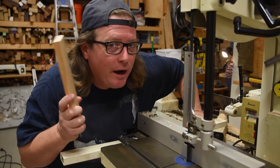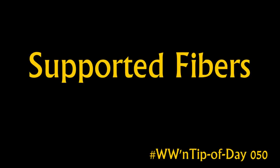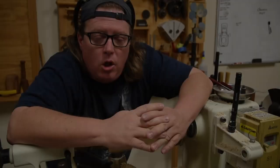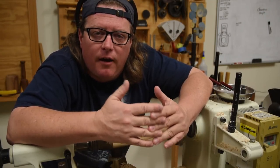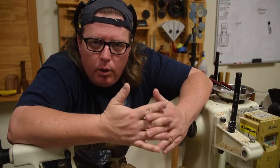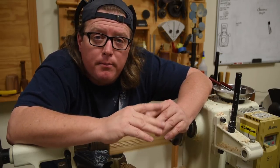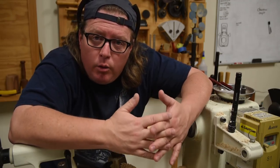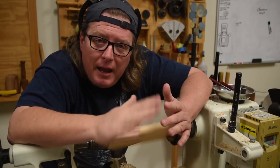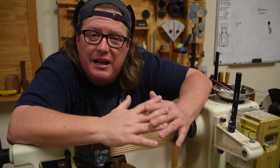Today, let's talk about grain direction when the wood's spinning. Woodturners talk about a concept of supported and unsupported grain a lot. And it's somewhat difficult for new woodworkers to grasp because it all depends upon which direction the tree is going and which way the movement is going. But even non-woodworkers, if you understand this concept of supported and unsupported grain, it can dramatically reduce the amount of tear out you get in furniture making or spoon carving or anything like that.